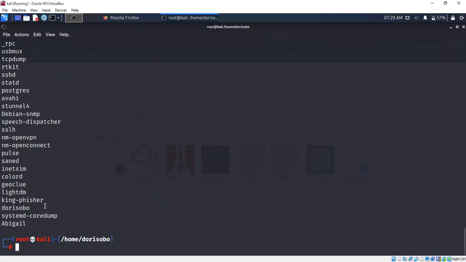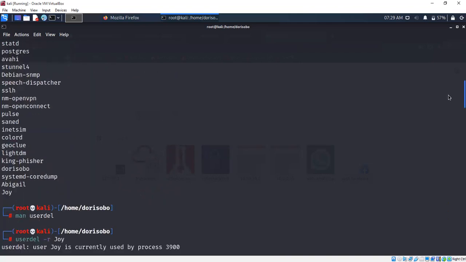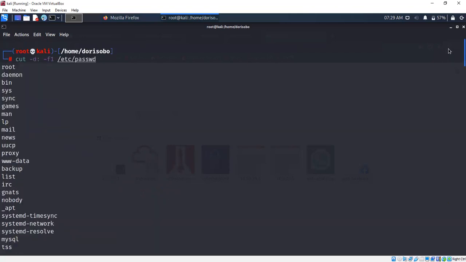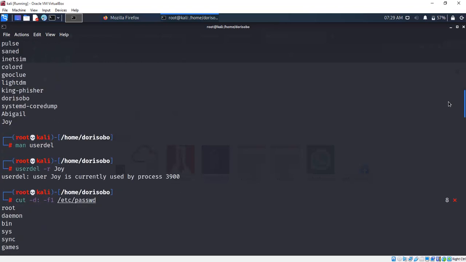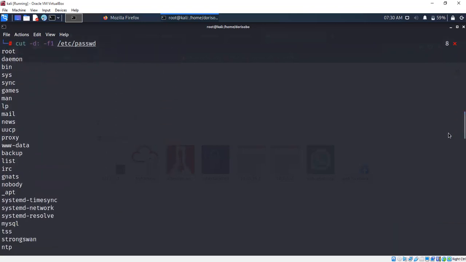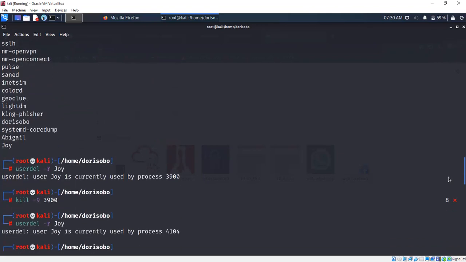Anytime you get the message that the user, and then the username, is currently used by a process, then the process number, you have to kill the process. So for you to kill the process, you have to type kill.